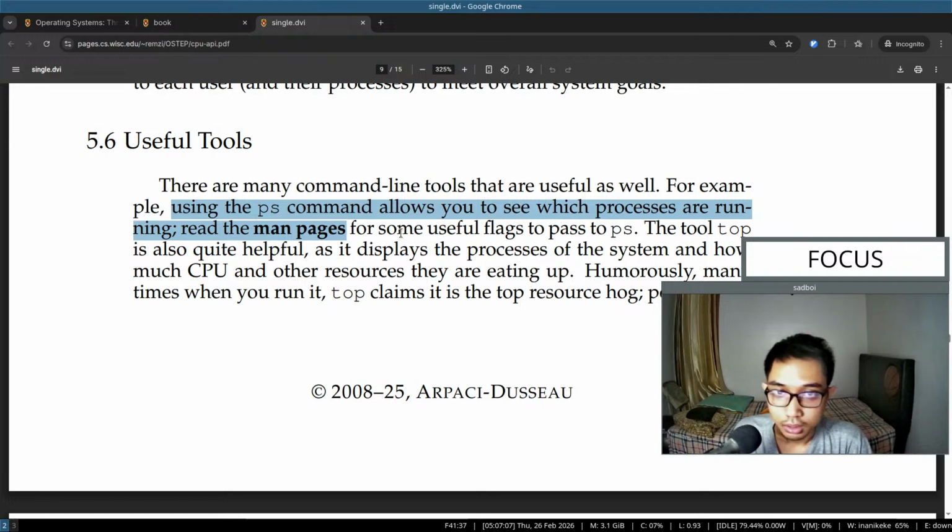So there is a little bit of information for some useful flags to pass to ps.